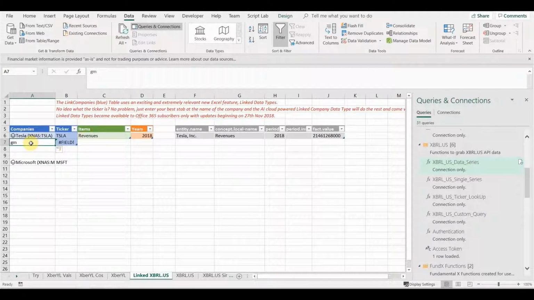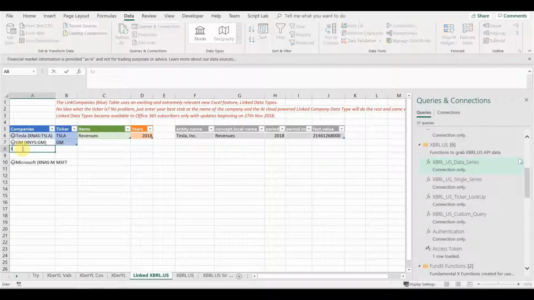Unfortunately, I kind of hoped that it might just automatically say, this is a company or stocks data type, like the cell above it. It's expanded the table, as you can see, automatically, but it hasn't automatically said it's a stock. So I'm going to turn it into a linked stocks data type. We have to do that ourselves, but we can do that just by clicking on stocks. And because it's automatically expanded the table, it's automatically put the ticker in for us, which is great. Maybe we want to see another company. I talked about Ford before, so let's put in Ford and see what we get.